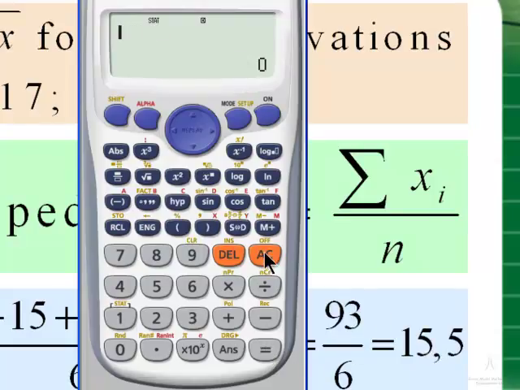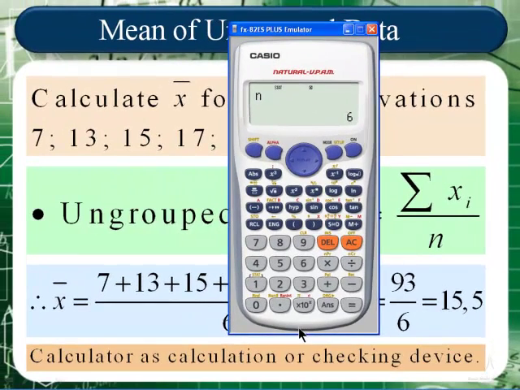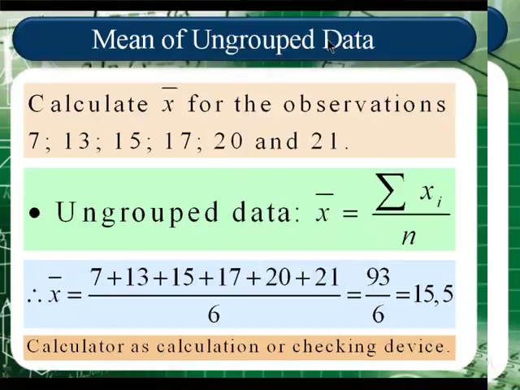Just one more action. I could use the stats variable box to check the sample size, which is option number 1, and that clearly is equal to 6. So you can either do this before or after you've completed this problem. If I do it afterwards, I use the calculator as a checking device. If I use it before the time, then of course I use my calculator as a calculating device.